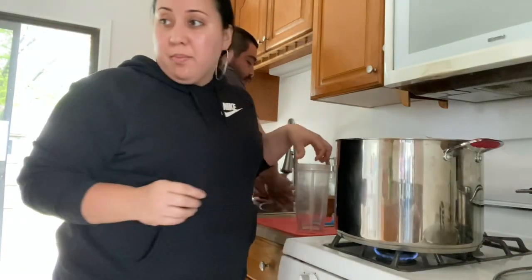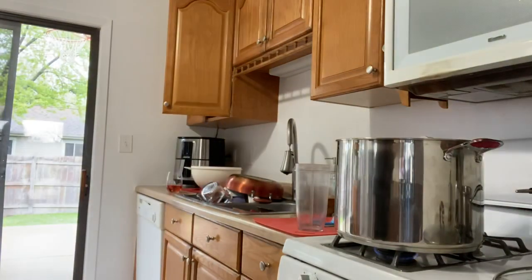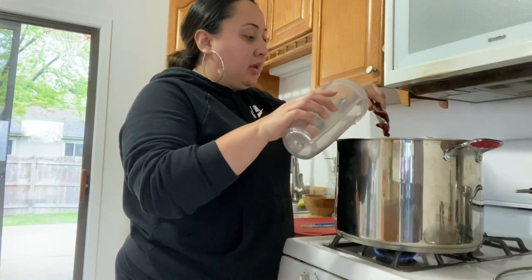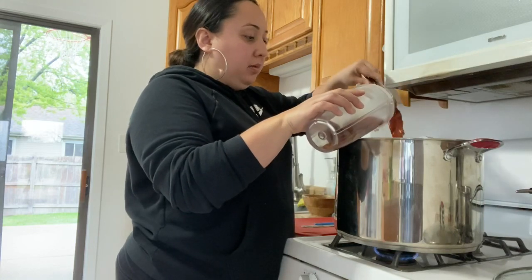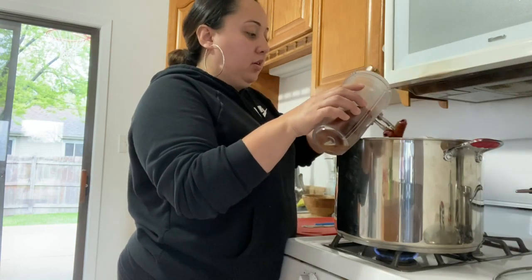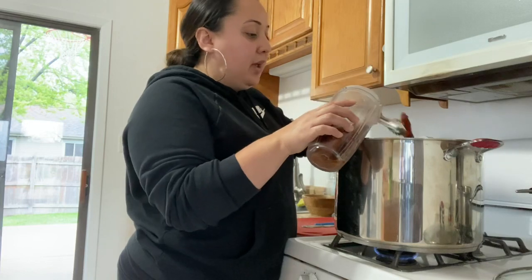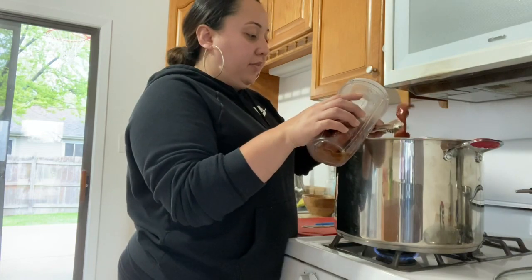Okay, guys, so I'm at the almost hour and 45 minutes mark. I should have taken out the chiles earlier, but I was all excited with the chili oil that I was making. So basically what I'm going to do is take all the chiles out and blend them using the same caldo from what you've been cooking your carne in. We're going to boil that. The chiles that you used to infuse the chili oil, the extra two, this is where you can add them as well. Blend them in here.